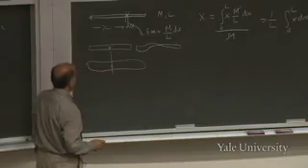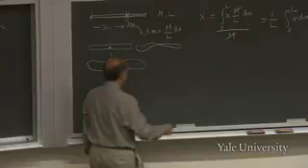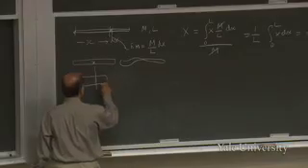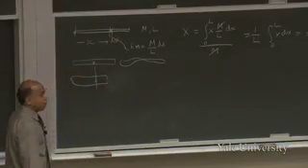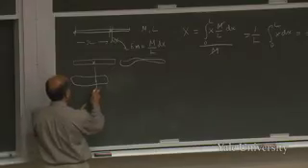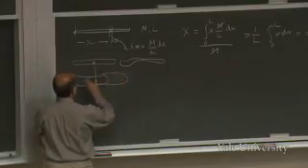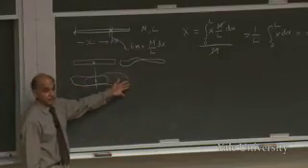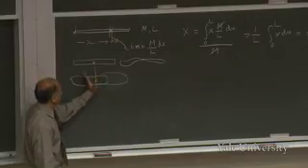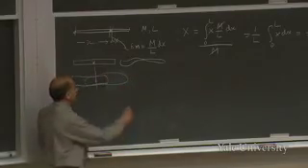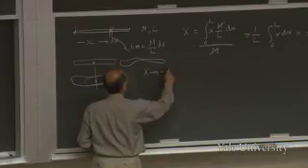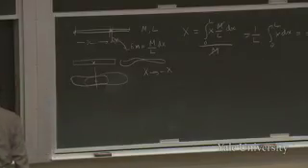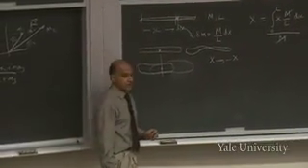If I replace every x by minus x, okay? Sorry, I should change this object so this really looks like this. Here's the object. Suppose I replace every x by minus x. That's reflecting the body around this axis. It will look like this. It will be jutting to the right instead of to the left. So don't go by my diagrams. You know what I'm trying to do. I'm trying to draw the mirror image of this object the other way. Then I think it's clear to everybody, if I do that, x will go to minus x. Because in this averaging, m_i x_i summed over all the masses, if every x goes to minus x, center of mass will go to minus x.